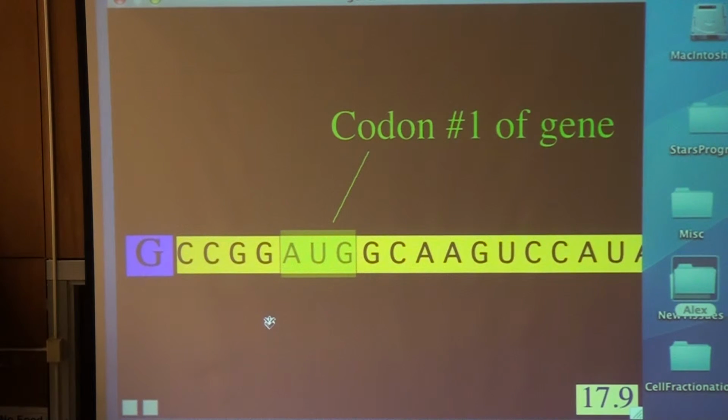Now, I think I mentioned this before. You might wonder, well, how does the ribosome know not to make any amino acids out of these? For instance, here's a CCG. Why is it that the ribosome doesn't see that and say, oh, CCG, that encodes proline. I think I'll start this protein with a proline amino acid. Well, the ribosome knows that it's supposed to scan along the 5' UTR until it finds the first AUG. That's just part of the programming of the ribosome. So it basically ignores everything that it finds as it scans along until it comes to the first AUG, and then it says, aha, that is where I'm going to start actually building the protein from.